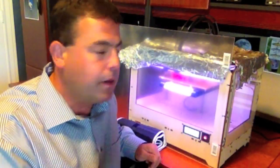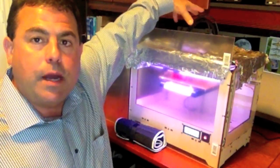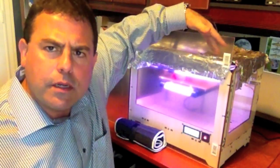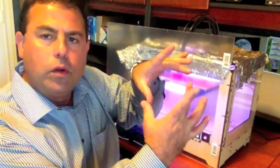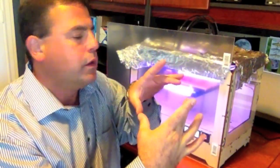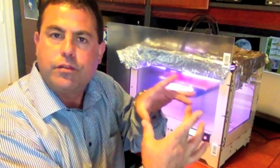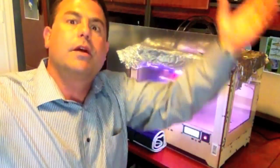You also have to cover off the top. Because the top moves, you can't just have a straight sheet across it — you need a little bit of structure. Right now I've got aluminum foil wrapped around the top, which leaves a hole in the middle where the extruders are moving. I pretty much have to take that off, start my print, and then once the print has begun I can see how much area it needs and block it off with the foil. The foil keeps that hot air from rising and coming out.